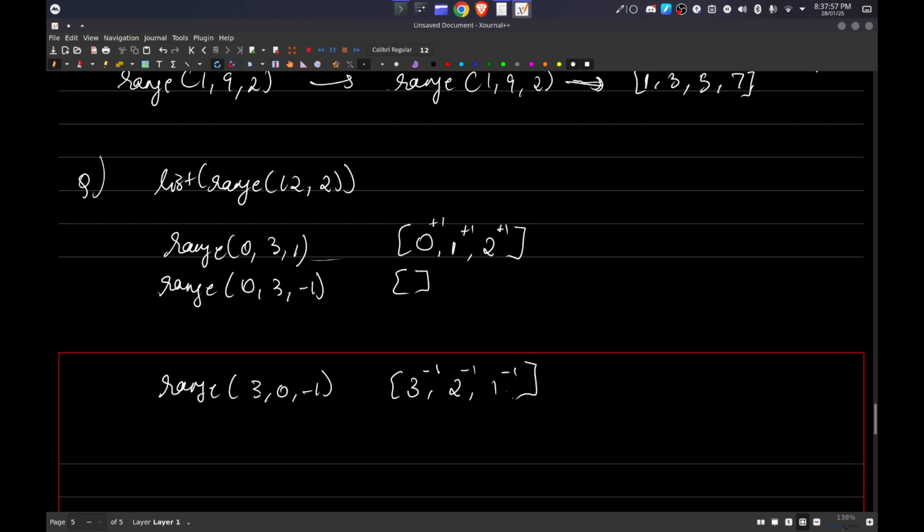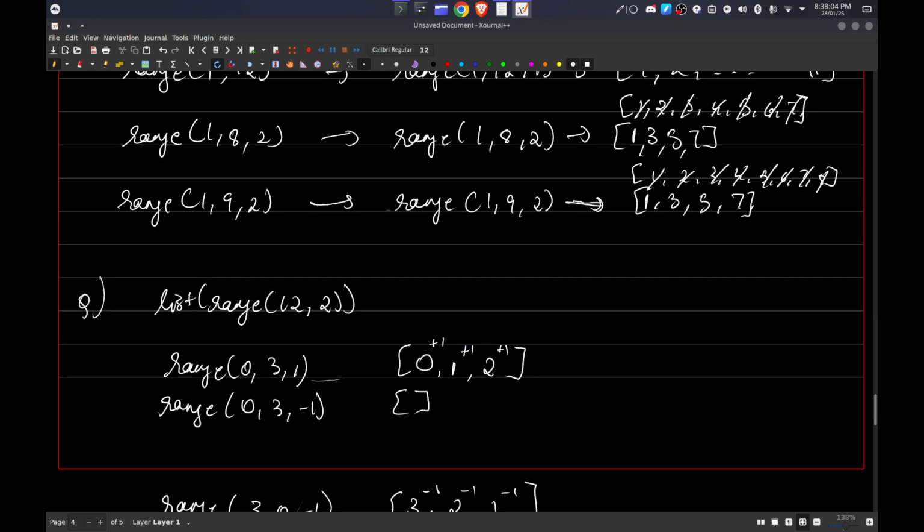I hope you understood how range works. So 3 comma 0 comma minus 1, this is how it works. For simplicity, I showed you this deleting method. You can do the same thing for a positive range also. So 1 comma 9 comma 2 will work like this. Start with 1. Is 1 less than 9? Yes. Plus 2, 3. Is 3 less than 9?